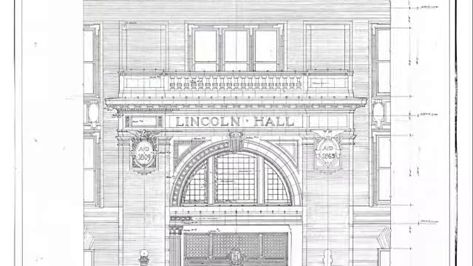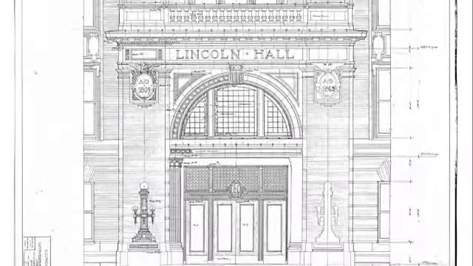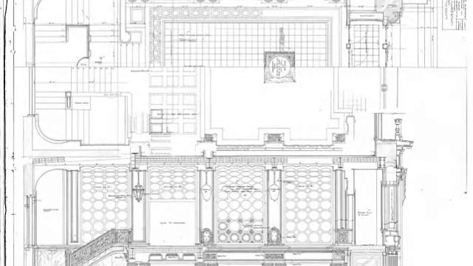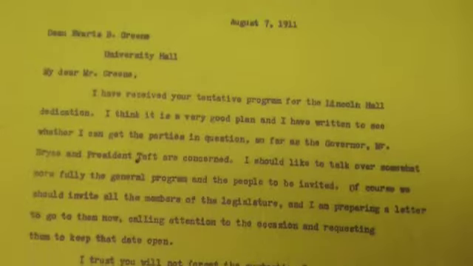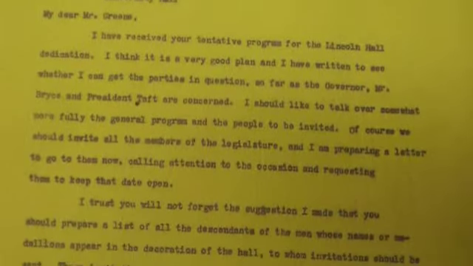Green was a historical scholar with a passion for Illinois and American history, unmatched by any other faculty member at the university. He was the dean at the University of Illinois when the talk began of building a new university hall, and Green was described as, quote, the logical person to put in charge of the artistic and historical aspects of the building. Green was wholly invested in this project.